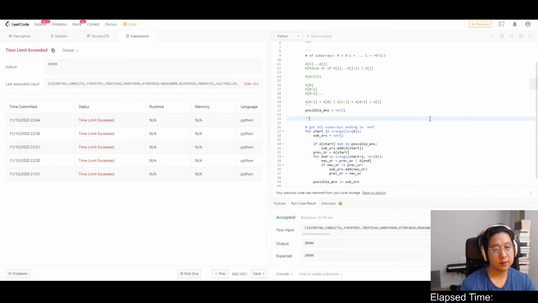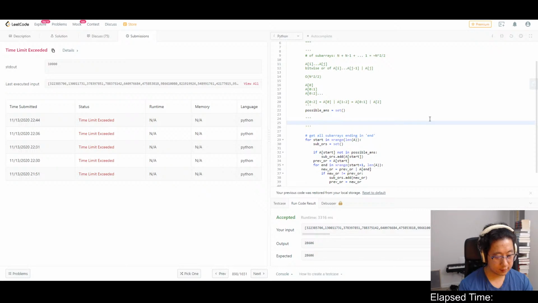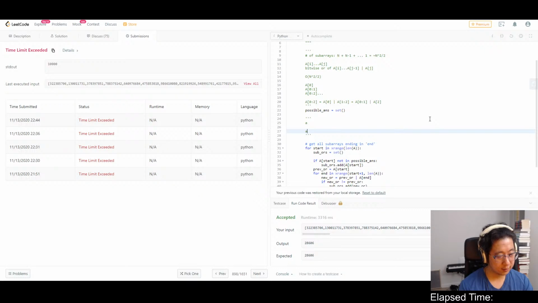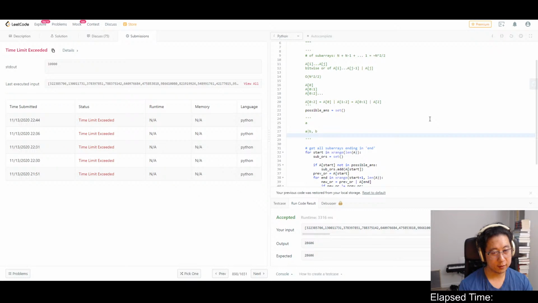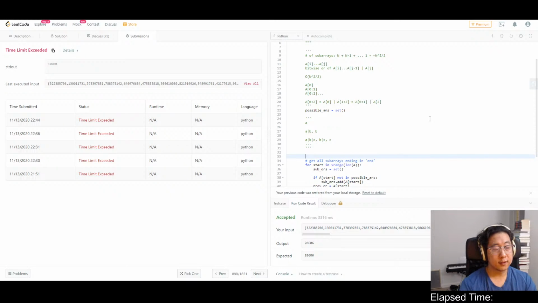All right, so you want something like in the first iteration A, then A or B and B, and then you want A, B, C, B or C, and C, dot dot dot. Right, so all right, because your other guy will track things.